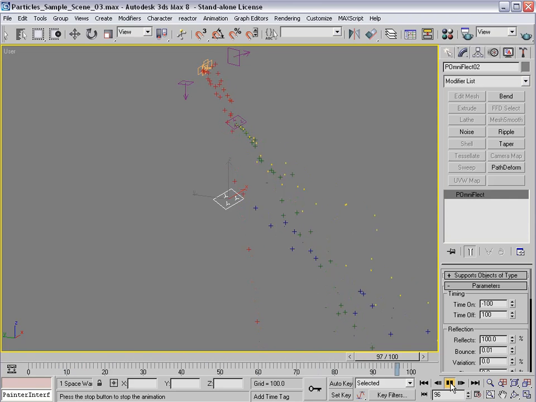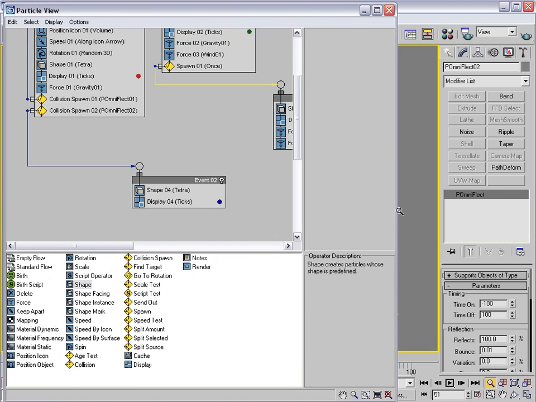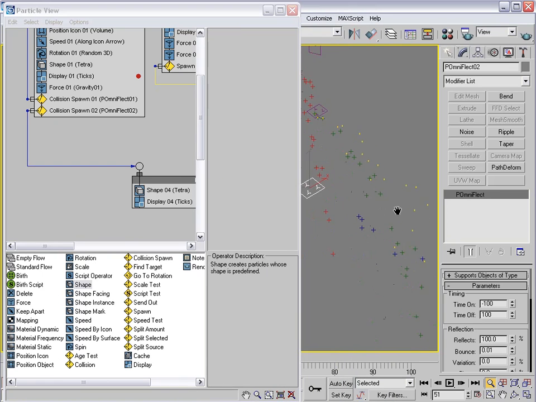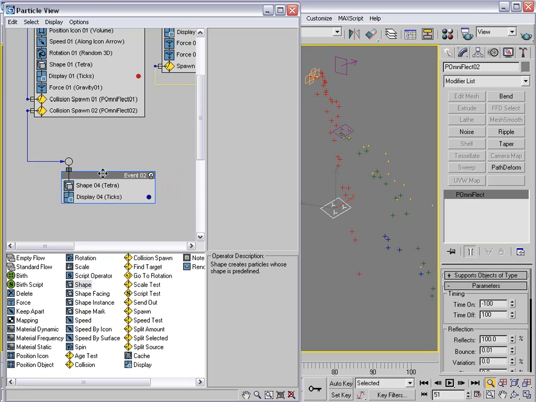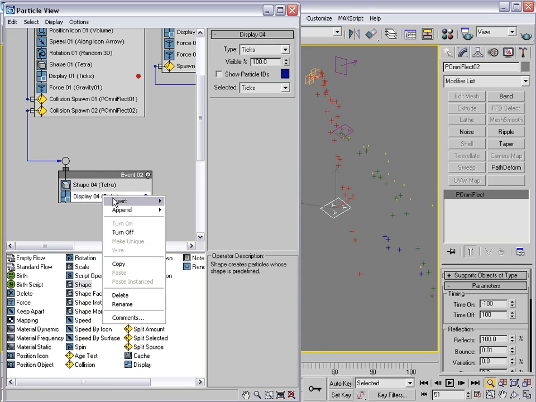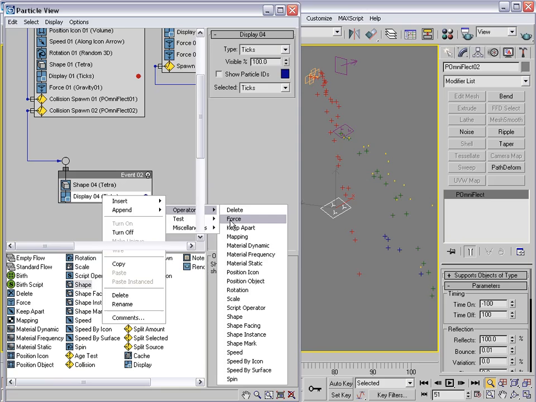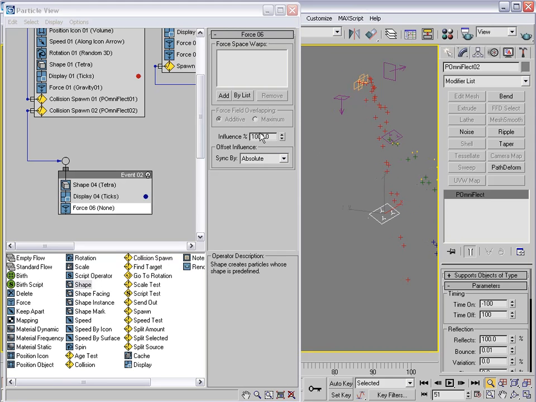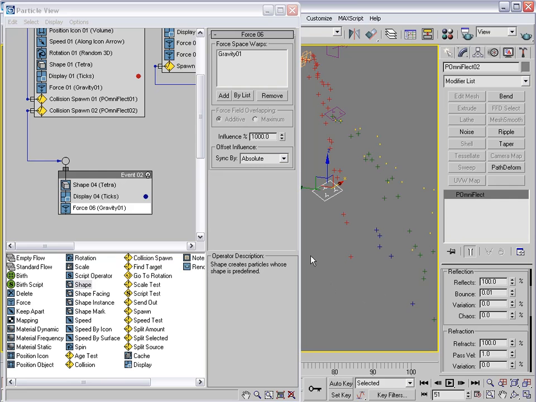So now they're changing blue. And we're going to set it up much in the same way. We want similar motion, not identical. So we're going to use the same gravity and the same wind. Just always keep in mind that even though you're using those numbers, you can change the impact of them with influence.